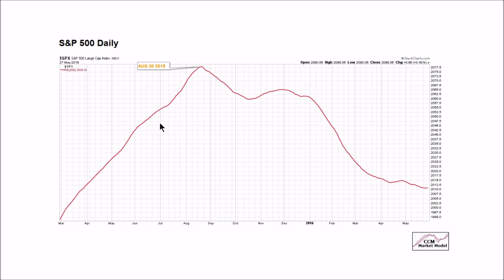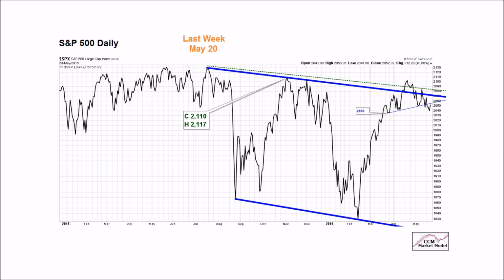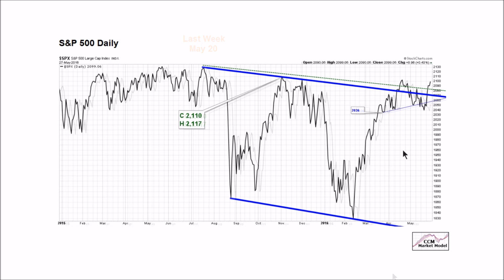The closing price version that we've been watching, Friday, May 20th, this is not a confidence-inspiring look at all. We broke below this blue line here and even closed below it during the rally, or after the rally, on Friday, May 20th. Really haven't done anything impressive on this version of the chart. Friday, May 27th, it still doesn't look great. It still has work to do, but it looks a lot better than it did a week ago, and we have cleared some hurdles here, and we were able to hold them on a closing basis.